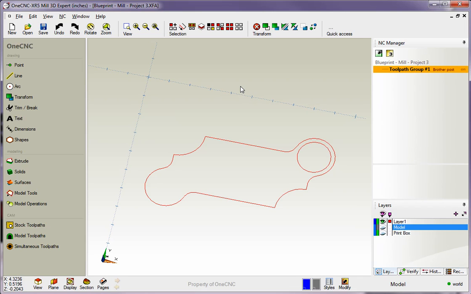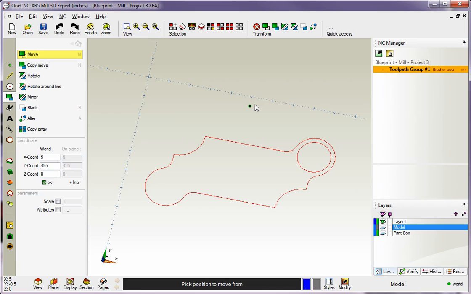Once your geometry is selected, you can move it, rotate it, scale it, mirror it, and so on. But in this example, we're just going to move. With that geometry selected, notice that up here there's two move commands. This is your standard move or scale command, but the command next to it is move and copy. We don't want to move and copy, we just want to use this first option. So I'm going to select move. Now, let's say we want the part positioned so that the datum's right at the center of this arc right here.